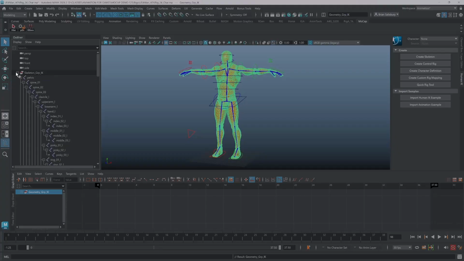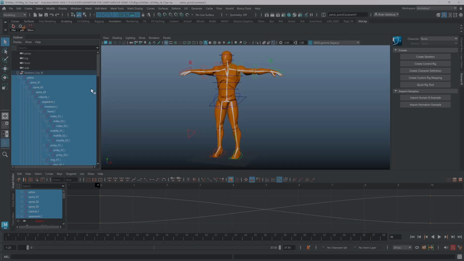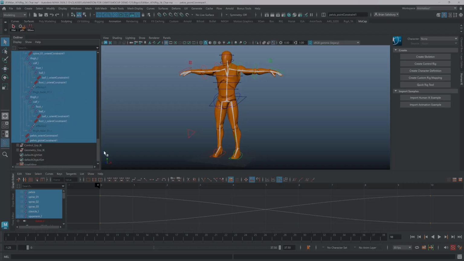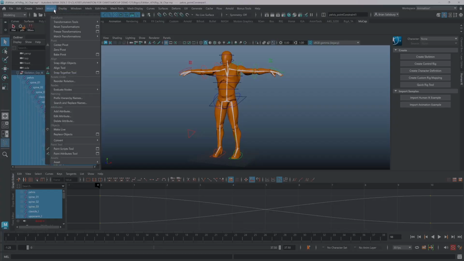Let's go to the skeleton itself and select the hierarchy. How about if we do the same thing? Let's do modify. I guess we'll put a prefix here.